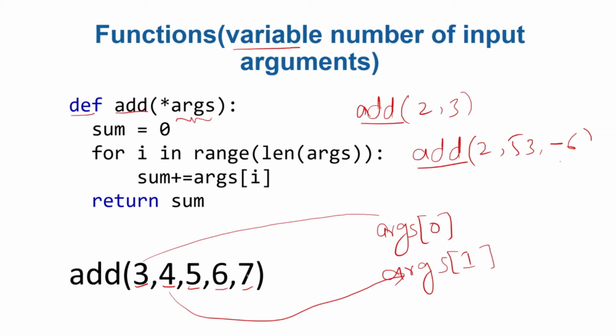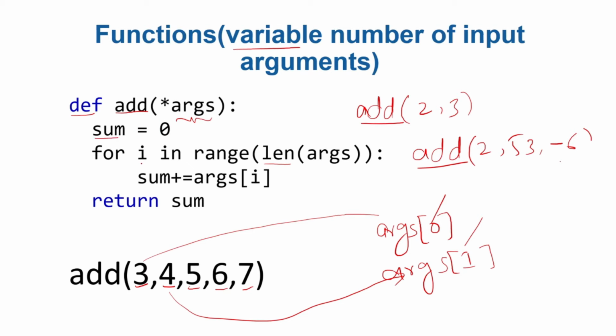Now, no matter how many arguments you pass, the list will be of that size. And there is a function, len, that is handy to check how many arguments there are. If you pass 2 arguments, the length of args will be 2. If you pass 3 arguments, the length will be 3, and so on. No matter how many arguments you pass, args will receive them all, and all the elements in args will be indexed by 0, 1, 2, starting from 0 until the length of args. So see, for example, here sum equals 0.